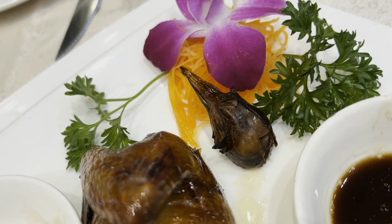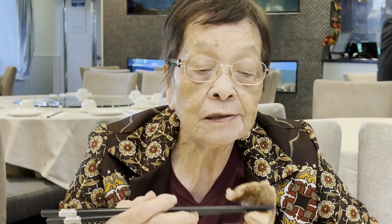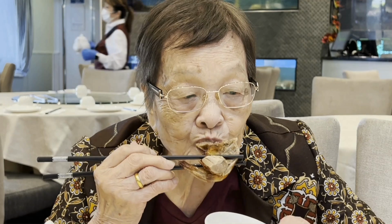For this squab, they keep the head to make sure you know what kind of bird it came from. Sometimes they make it dry, you know, it's a small bird, so you have to make sure you cook it exactly right. In the old days, if I was just eating squab, I could probably eat 6 of them, costing me about $200. But here, it's an appetizer, so we're on to the next dish.